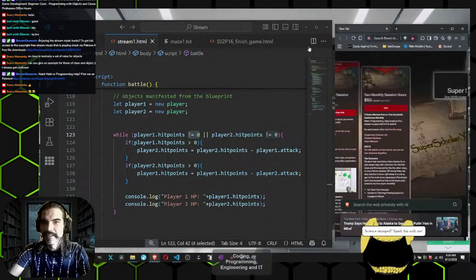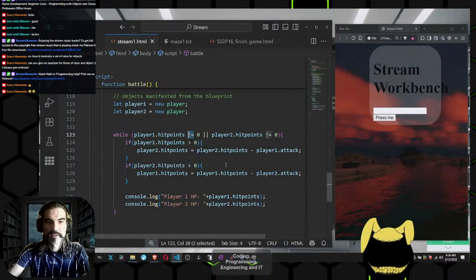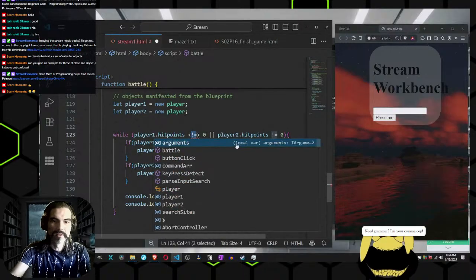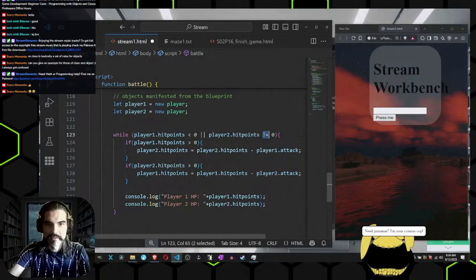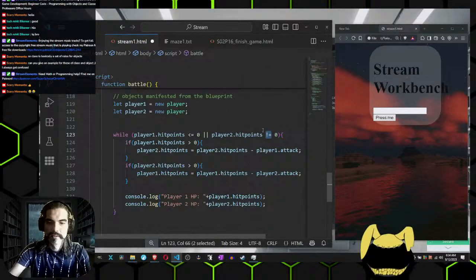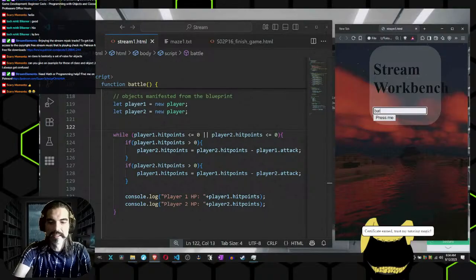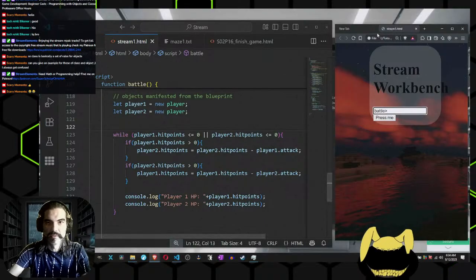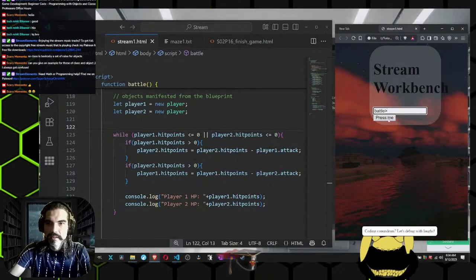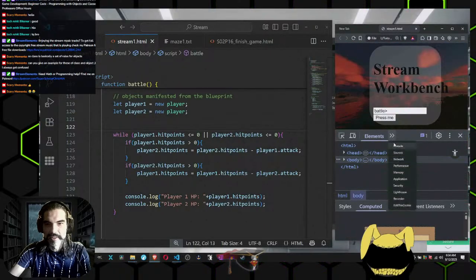I kind of warned you of that error. So let's go back. What's the correct way of not using this case? It's to say, if player one has less than zero hit points, we don't want it to be negative. In fact, we don't want it to be negative or equal zero. So less than or equal, less than or equal. This will fix that error. Now anytime we get to this case scenario, make sure to refresh, because I'm not using the new code and will end up in an infinite loop again. So less than or equal to zero now, let's get the console open so I can see what's happening.